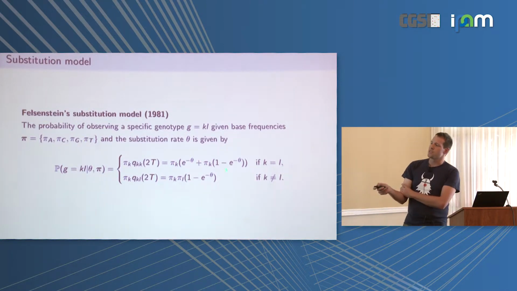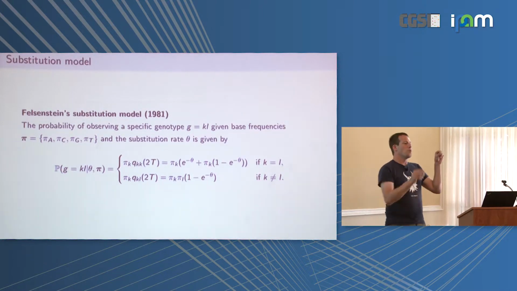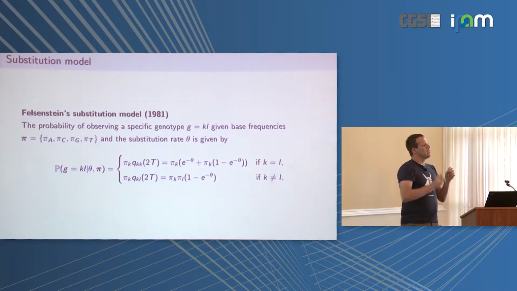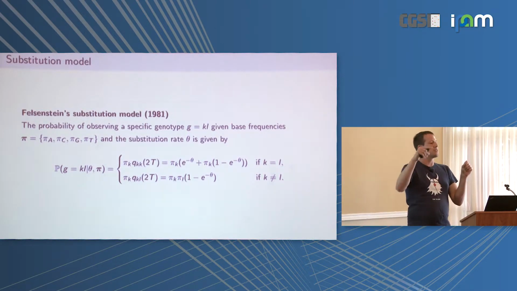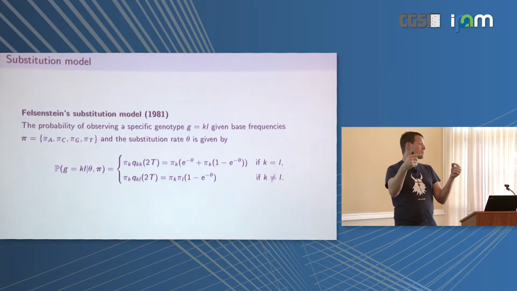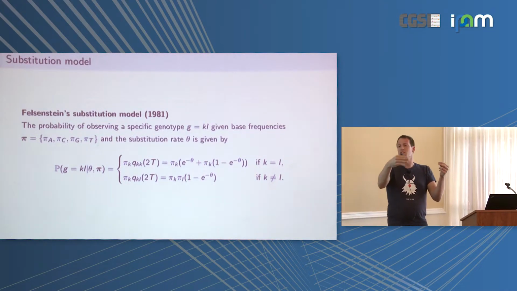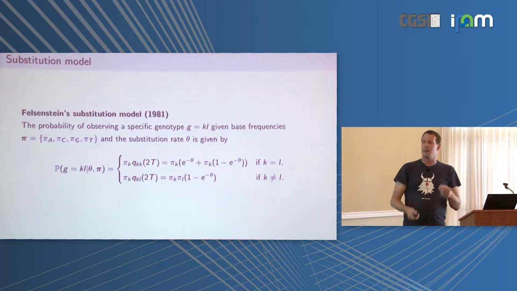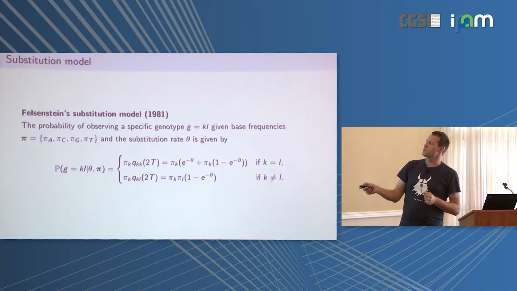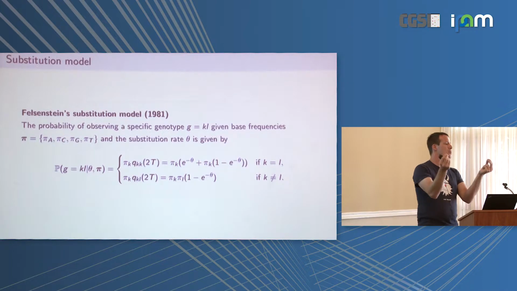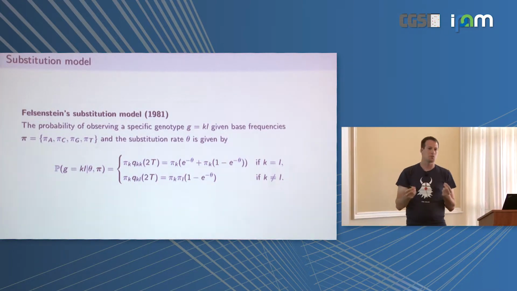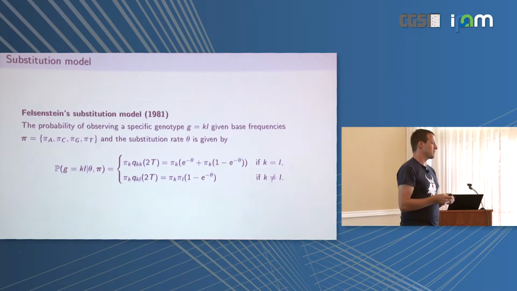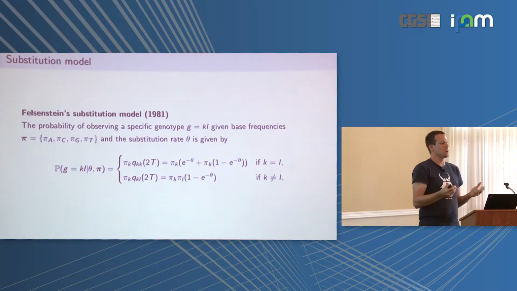If you're not familiar with it, don't bother too much about this equation. What it simply says is: if you start at one end of the tree and follow the tree, what's the probability that you start with an A and then mutations happen or not, and you end up with again an A, because there could be mutations going back to A, or a C or a T or something like that at the other end. There are two expressions, one for the case in which you have the same nucleotide at both ends, and one where they are different, because the second one excludes the option of no mutation happening. If you have a different nucleotide, at least one mutation must have happened.